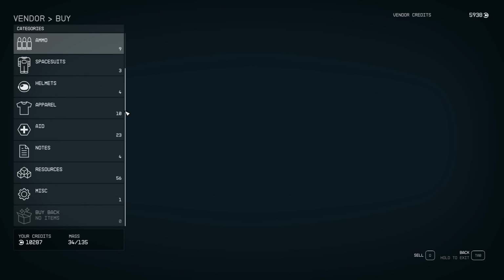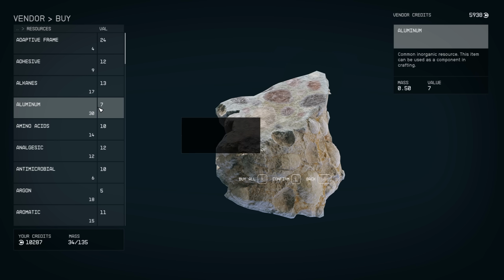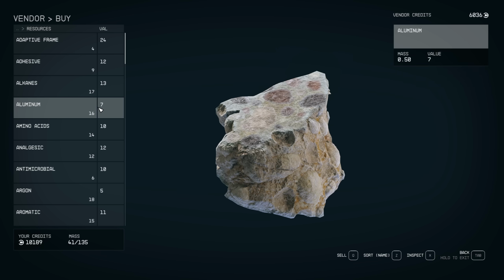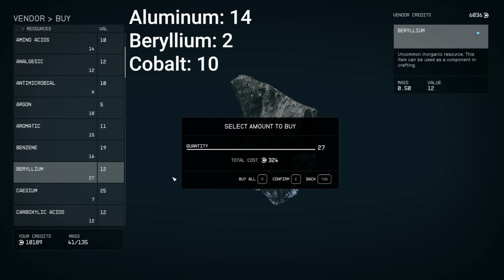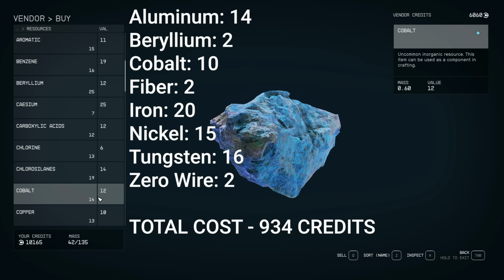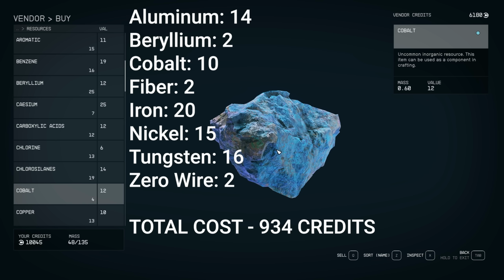Take your 950 credits now that you've just left the Constellation office on Jemison, head back to the spaceport and go to Jemison Mercantile. If you speak to the lady at the counter and ask to see her wares, then go to resources. You're going to pick up the following items in the specified amounts. You're going to get 14 aluminum, 2 beryllium, 10 cobalt, 2 fiber, 20 iron, 15 nickel, 16 tungsten, and 20 wire. Now technically someone's going to point out that I've already lied to you and the total cost is actually 934, not 950. I don't know how I'll sleep at night.